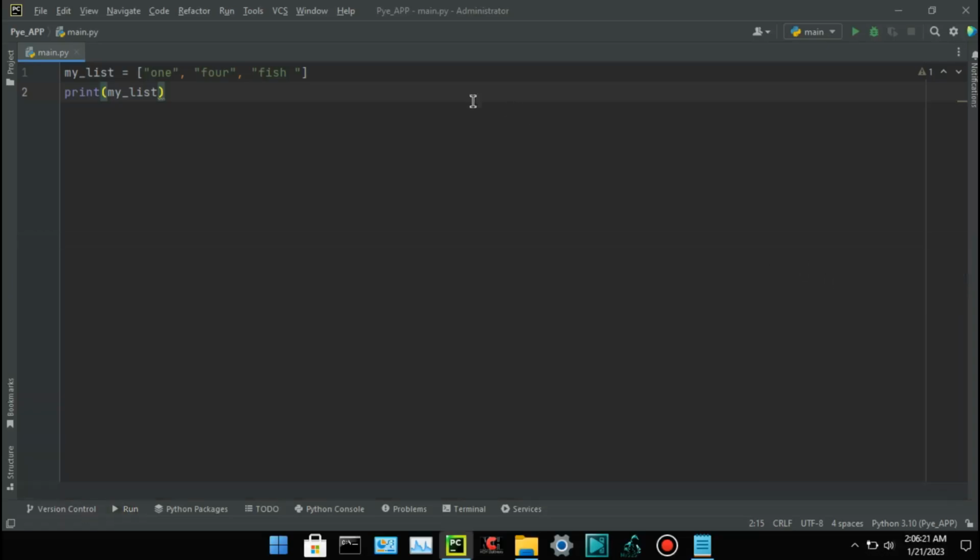To create a list in Python, we use the square brackets, and then you input any data type. You can either put in your string data type or integer or a boolean or a floating point number.